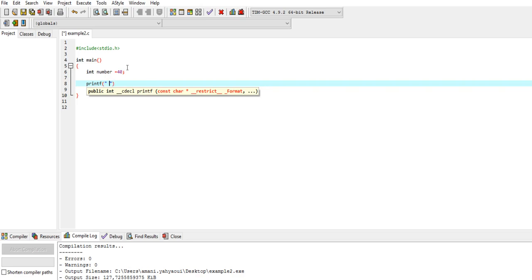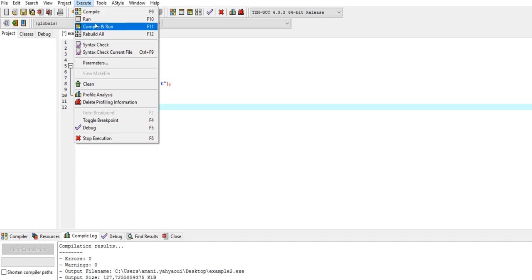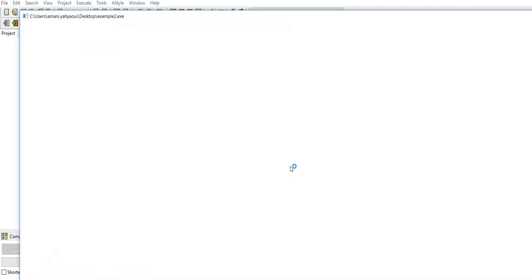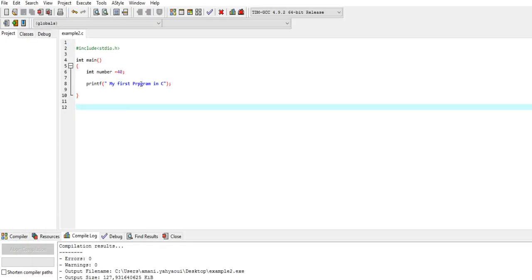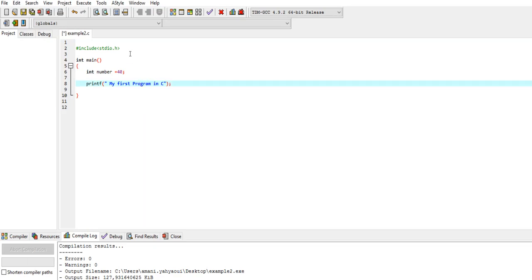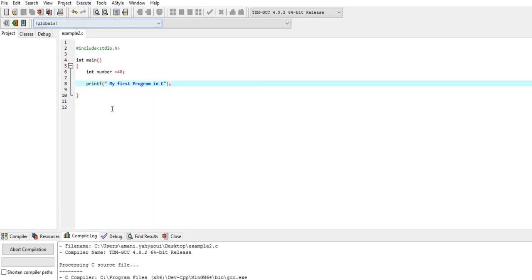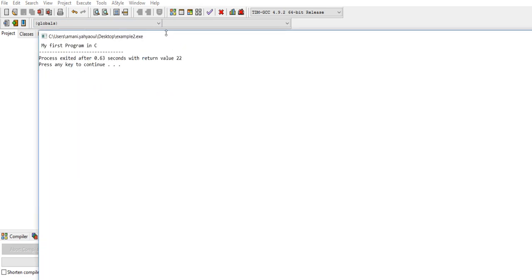So we have here printf, for example, my first program in C. As output result, we have my first program in C. We have to correct this program. We execute again, compile and run. My first program in C as output.